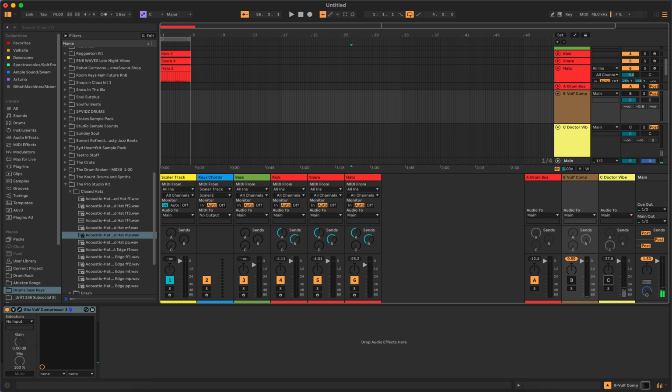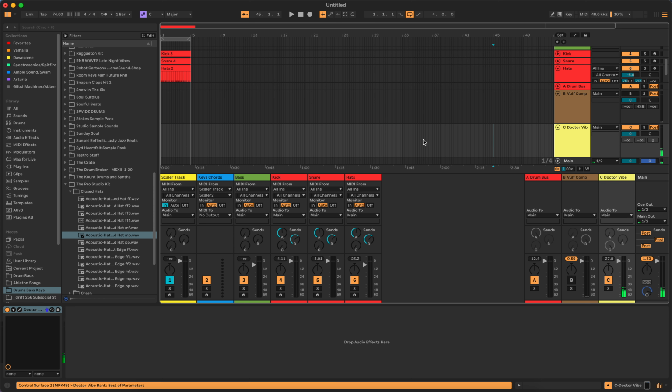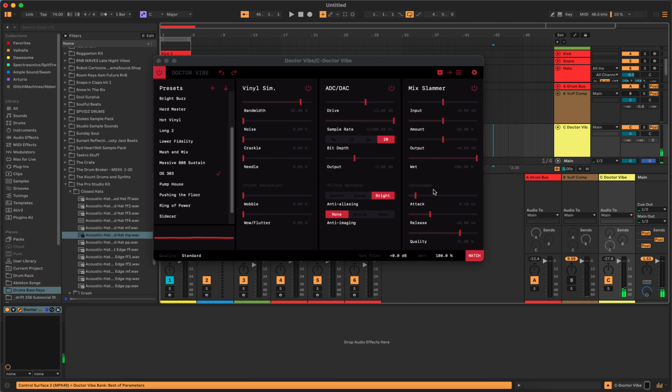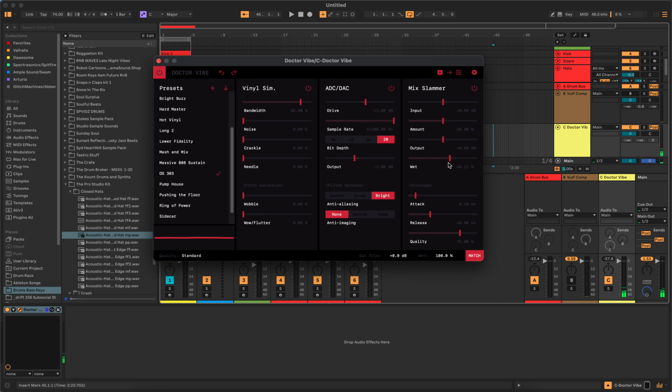Okay, not doing anything. So here's Vulf compressor just on. Pretty quiet. That's Dr. Vibe on. Really loud. So I'm not sure if that's maybe because the wet is set at 100. Let me put the wet at 50.